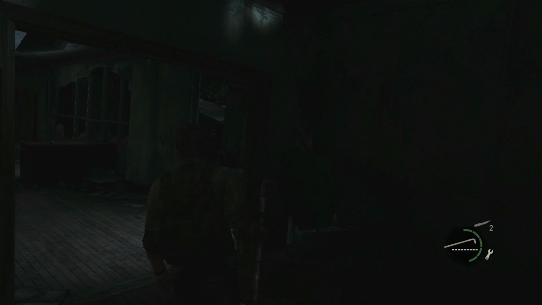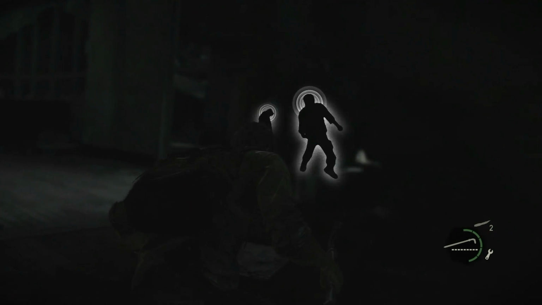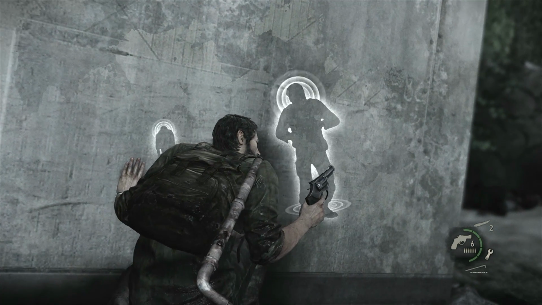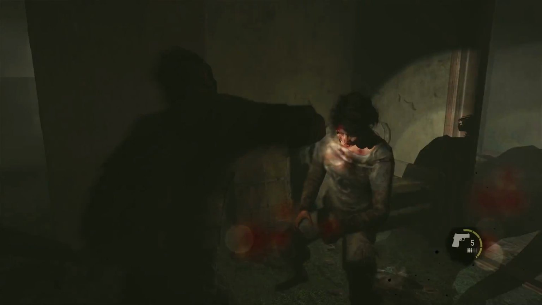Joel also has a superpower which lets him hear through walls and visualize silhouettes of people and things on the other side. The dude is probably 50 years old, there's no way in hell his hearing is still that good. You can do close quarters combat as well.